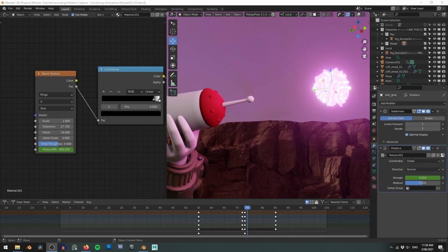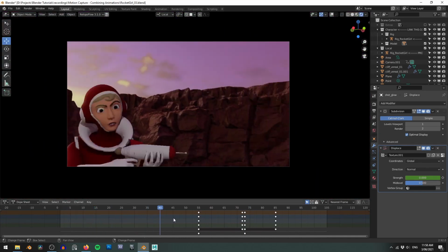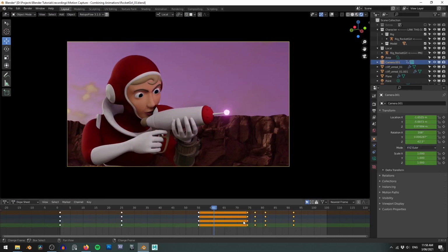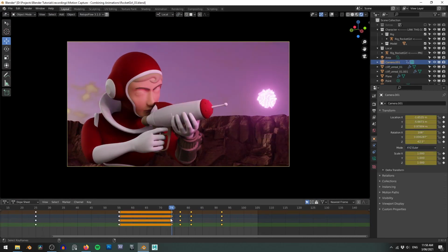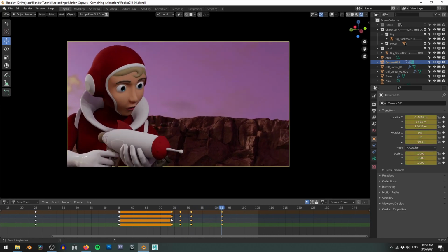And then finally, I obviously animated the camera to track along with her animation there. And if I just select the camera here, you can see that as she fires the blaster, we get a little bit of camera shake. Again, just to emphasize the power behind that.